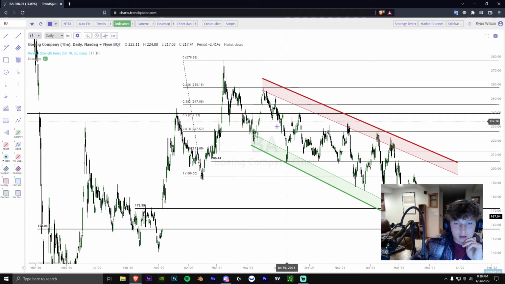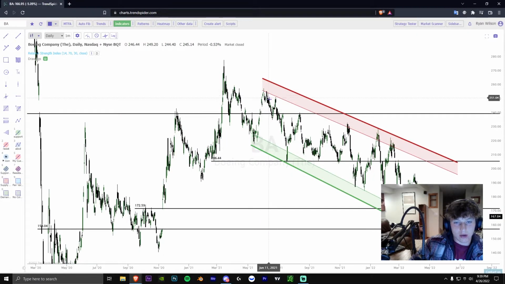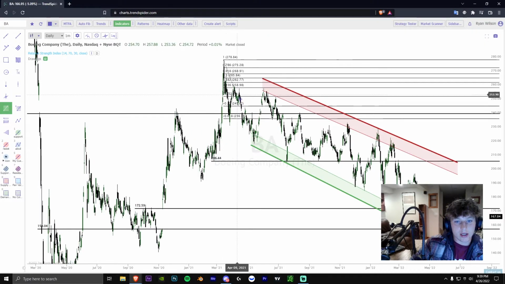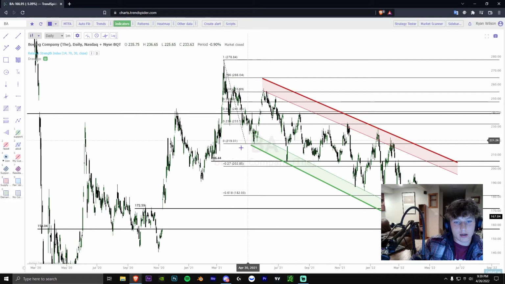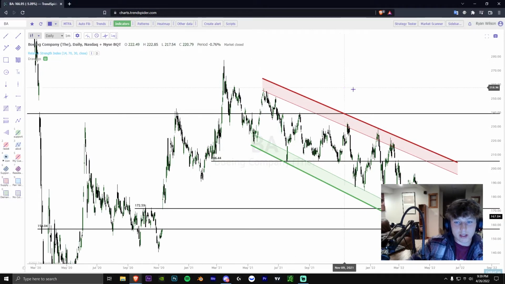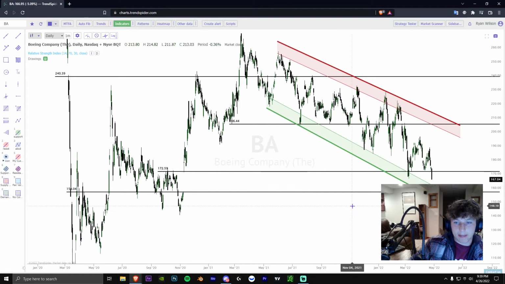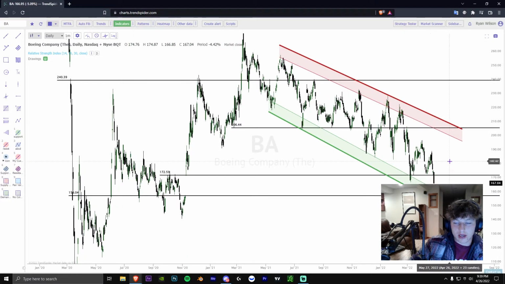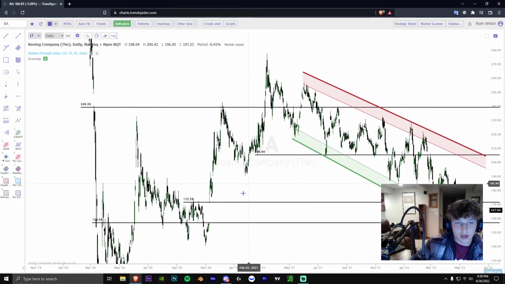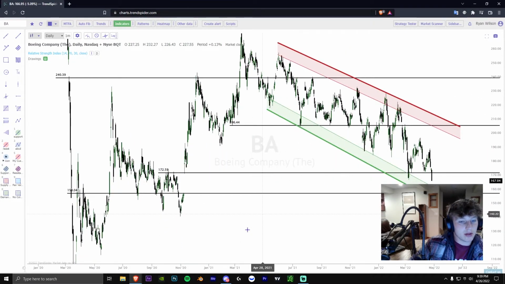And retraces. And once it makes this lower high, you could draw a fib from the top, since it's in the downtrend, to the swing low right here. Once you see this lower high being created, you could have taken the 0.61 rejection perfectly off of this, so that would have been a nice play. So yeah, that is charting in a nutshell. There's not a lot of other things that I do. I like to keep it simple.